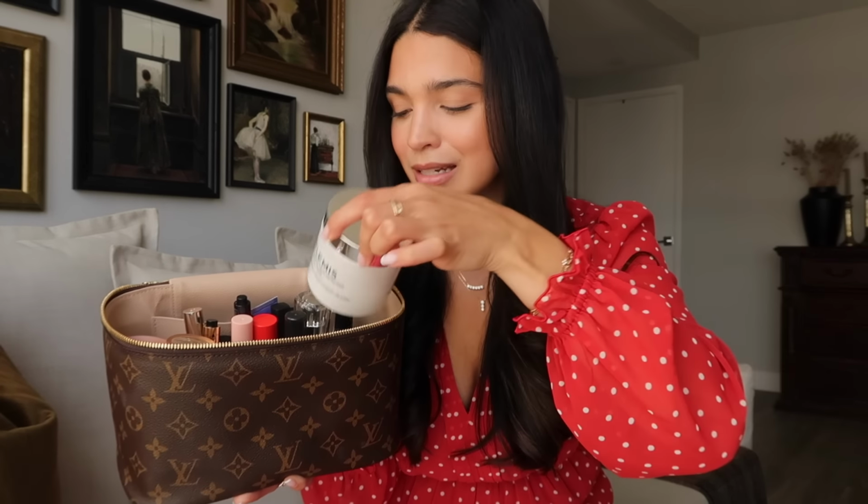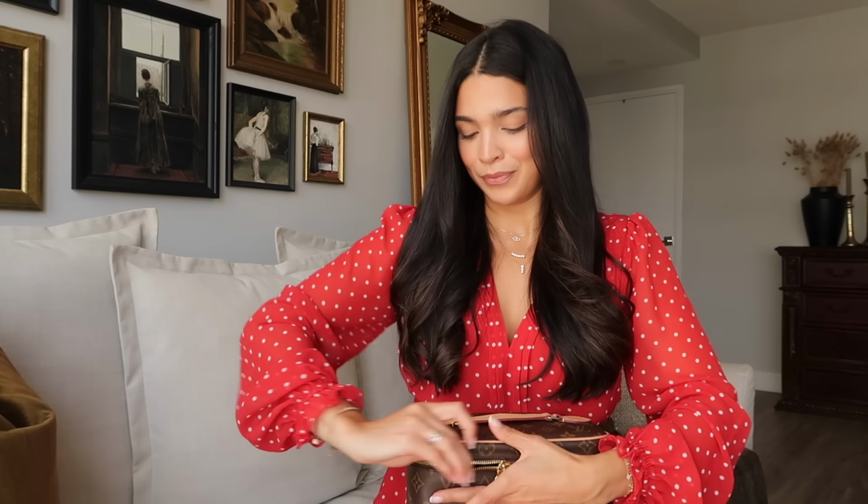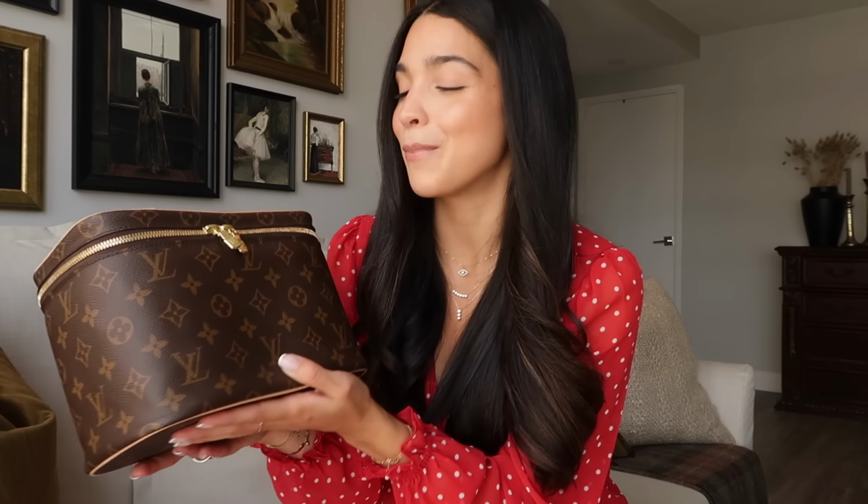But other than that, I keep my skincare. I've got my Elemis pads in here, which are quite big, and it fits in here. Got my sunscreen. All of my favorite products are in here, and it makes my life so easy when it comes to traveling. I just zip it up, and away I go. It is so fabulous. And again, it just also looks so beautiful on my vanity. And again, for me, the best luxury purchases are the ones that I never ever have to repurchase again. I will hopefully never need another makeup bag again, or another makeup case, because this one is so perfect. I absolutely love it. It looks fabulous. It fits so much. She is heavy because she fits a lot, but I love it. Cannot express how much I love it.